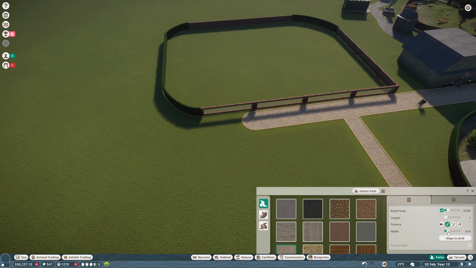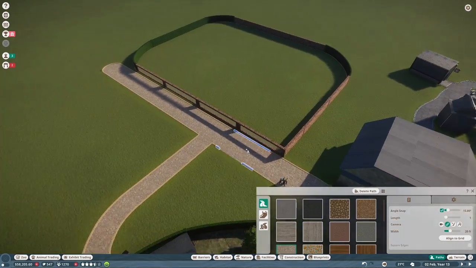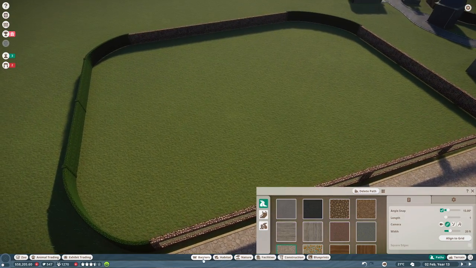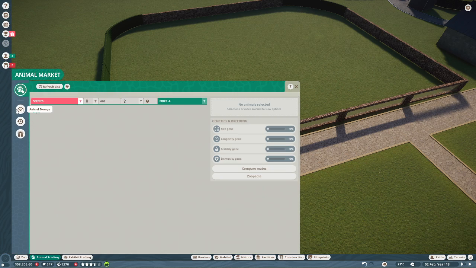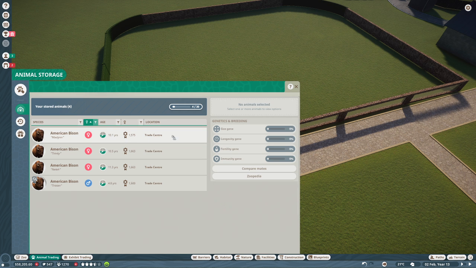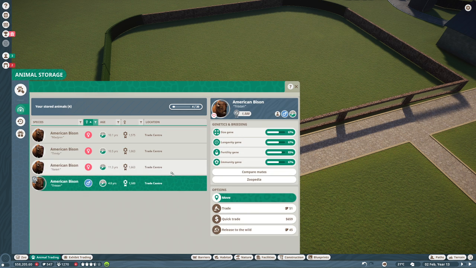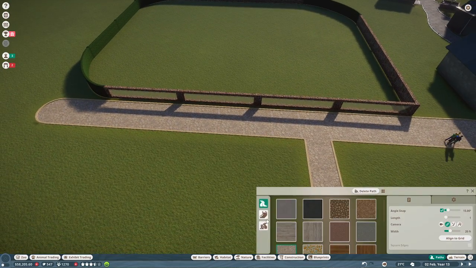Let's see, I think this is a 20-foot path. I have no idea if this is big enough or not, which is what putting the animals in is for. They make it so we can move more than one. No. Oh, there's no gate here yet. Hold on.